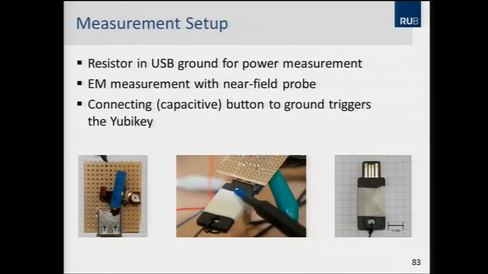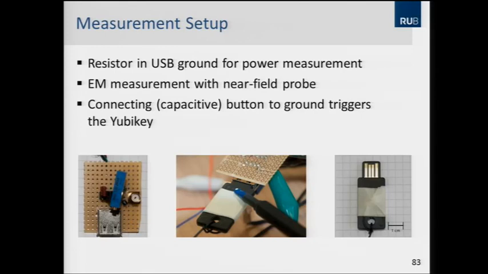You can also do an attack without exact knowledge of the hardware, if you know the exact protocols, which were all open in the case of the YubiKey, which is a nice device, by the way. It's a good open source design. So we did both. We tried to measure the power consumption, putting a measurement resistor with a small handcrafted adapter into the USB power supply, and we also put an EM probe on top of the device to make a non-invasive attack, and this turned out to be the better way.